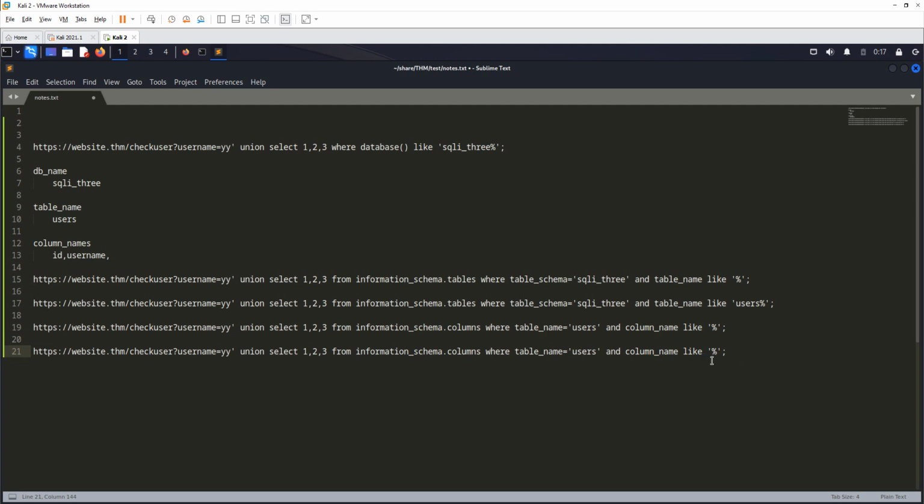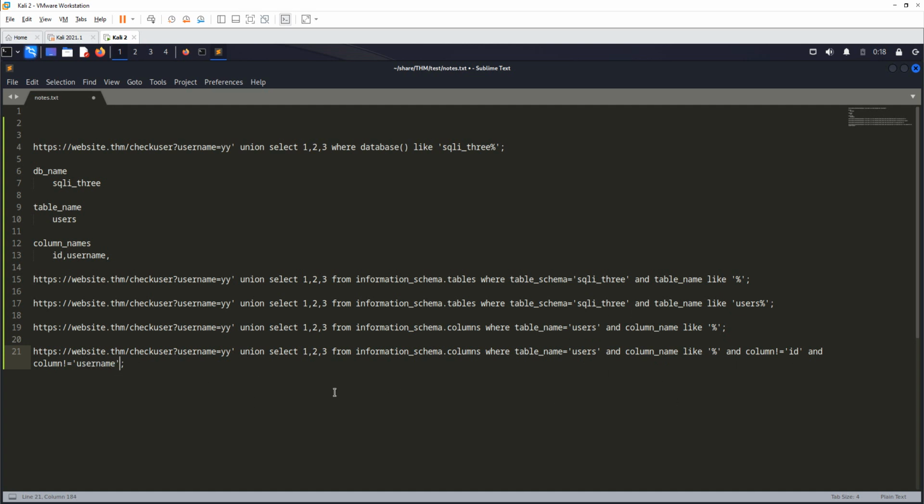So we are still looking for the column name like, and also column not equal to ID, and column not equal to username.